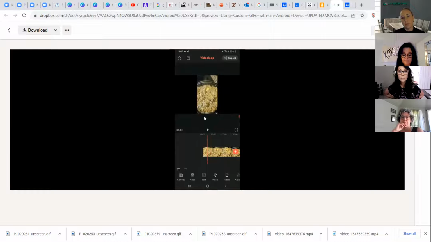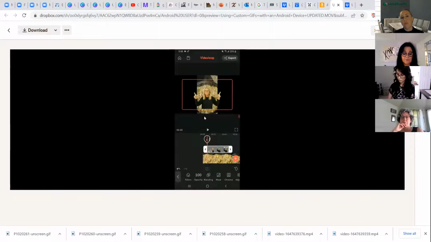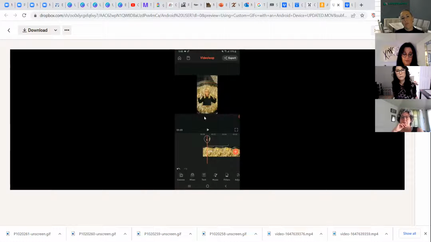Now, if you click on the bottom left here, you can see the mixer. Click on that, and you can go to that GIFs folder that I mentioned where we just saved it. I'm going to click on this GIF. The other thing you need to make sure of, if you go to the bottom left, it says Canvas. You can click on that, Format, and you want to make sure it's this vertical 9:16. See, that's the dimensions we need for an Instagram story. So that'll work perfect. And now if we click back on this GIF, you can see it's pretty intuitive.